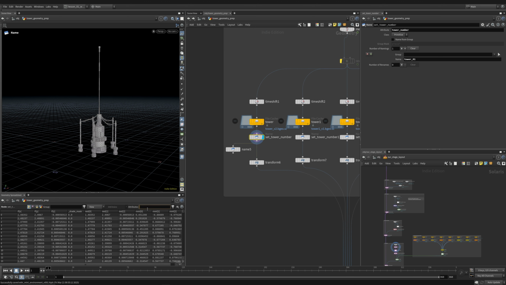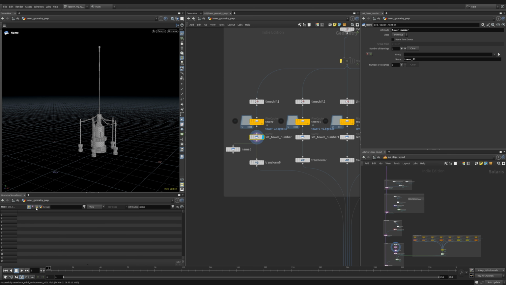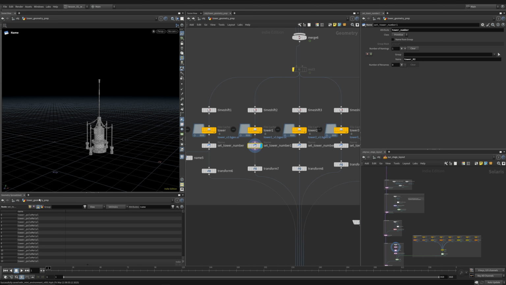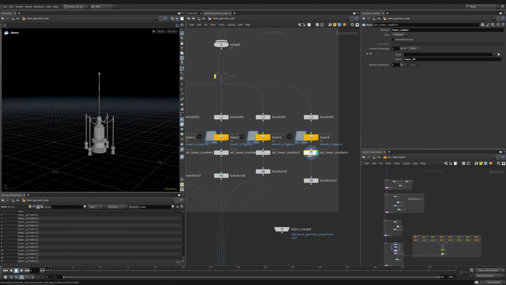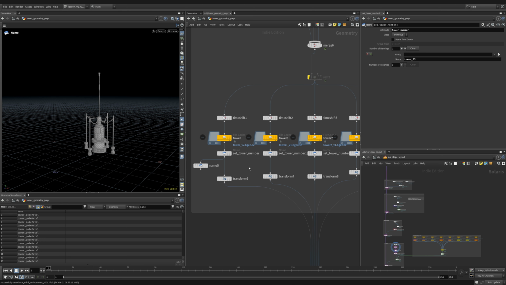So if I go here and I type in name, and it's not here on point, so remember it's on primitives, we can see our name here. And now if we look at each different object, these names we're using as the materials. But what I might want to do is say, okay, let's bring in those names, but then let's append a tower ID. So maybe if we have this attribute tower number, and now I'm just doing a wildcard to see anything that has the name number, tower 1. All right, that's good. So maybe if we want to append tower number to tower name, that might fix our issue. The way we're going to do that is with a primitive wrangle.